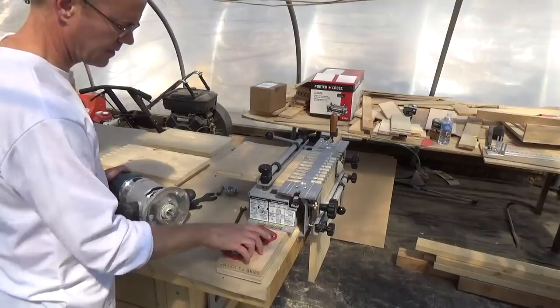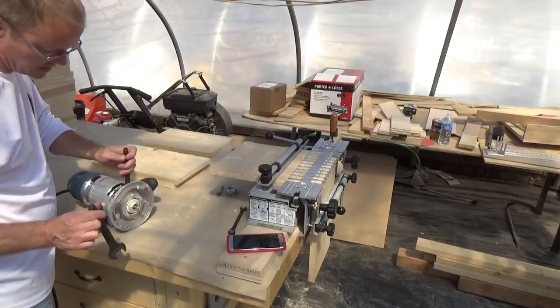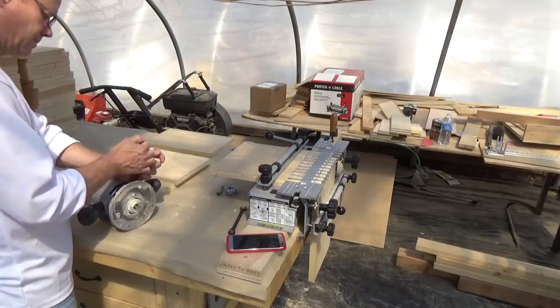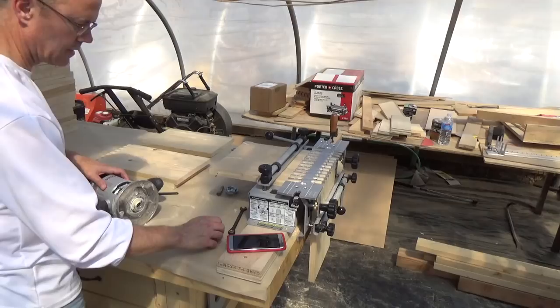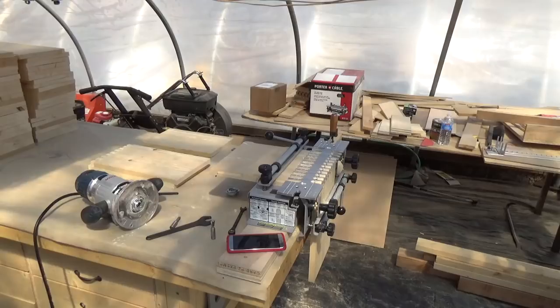And now we have to put in our straight bit. So we're going to loosen this up. We also have to take this collar out. This is a 3/4 inch collar. Got to take that out.